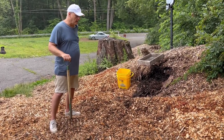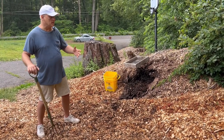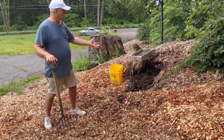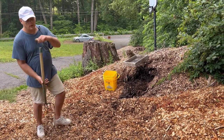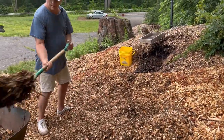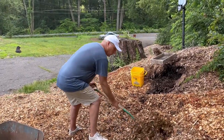And like I said, I don't mind if there's any bigger pieces in it. So it's almost all small branches, all of this anyway, but it's mixed with the leaves and the branches. It's going to decompose a lot faster when it has the leaves in it. So very, very beneficial. Let me just get this wheelbarrow filled up and we'll get it up to the garden bed. Get it up to that walkway.